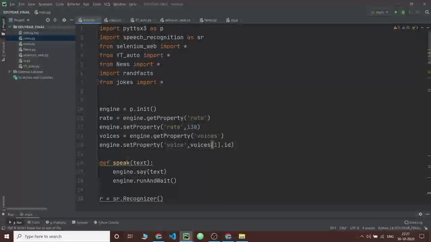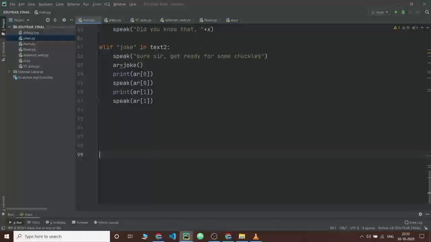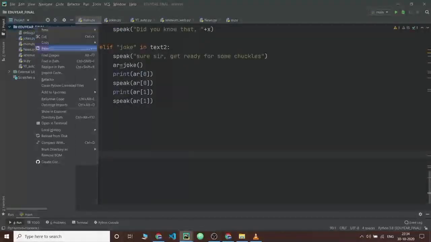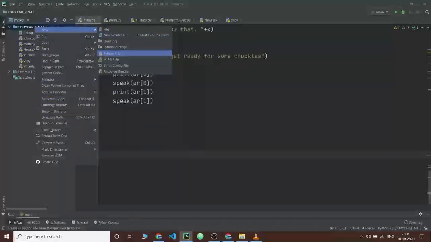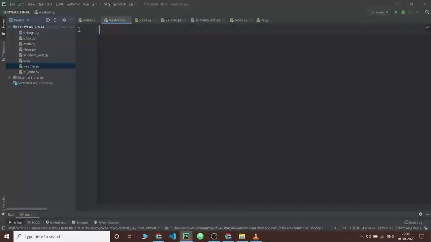I'll show you their official website, and then I'll show you the code, right? This is the official website of Open Weather Map API. It says openweathermap.org. So once you come here, you can sign up or sign in, and they'll provide you the key. They also have very interactive and nicely managed documentation, so you can access it and write your code. Right, so let us make a new Python file. We'll name it weather. And here we'll write all the code related to our weather forecast, right? So let us just dig into that.